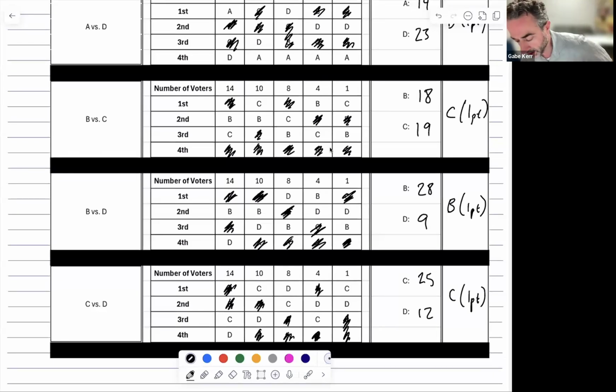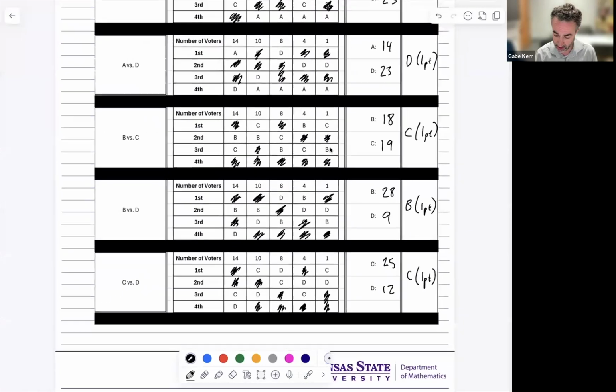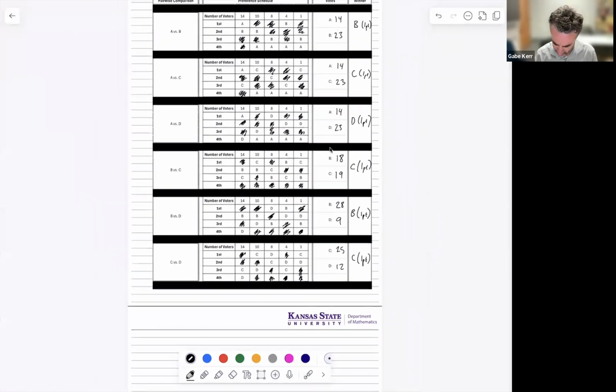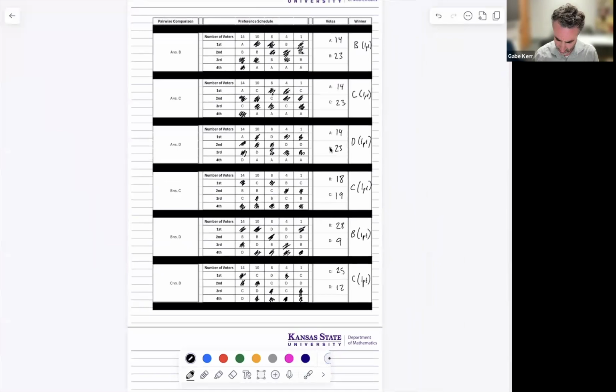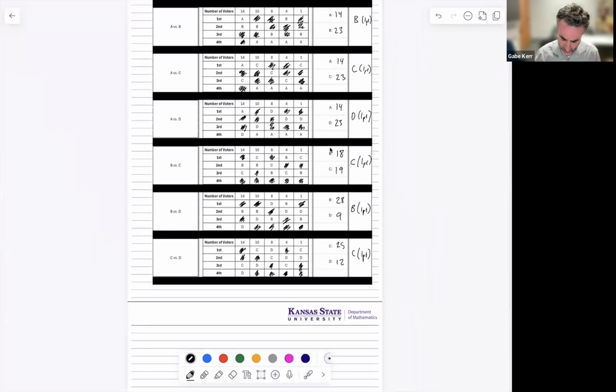All right, great. So now let's go ahead and count up the total. I'm going to shrink this down a bit so that I can see everything. So we see that A receives how many points? None. A has 0 points because A doesn't win any head-to-head matchups.